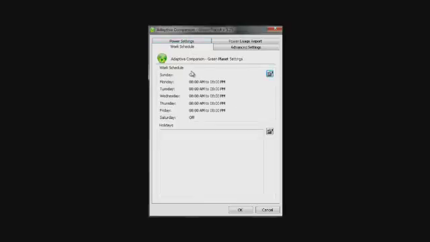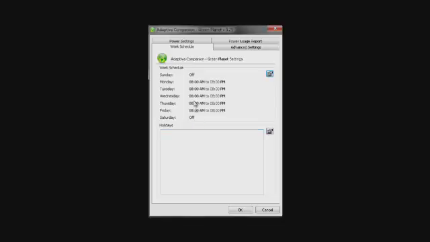Here we can define what the system considers to be during work hours. In this example, I've used Monday through Friday, 8 a.m. to 8 p.m. Anything outside of this window, the system will consider to be after work hours. Sunday and Saturday, as well as any holidays added, would be considered to be after work hours.